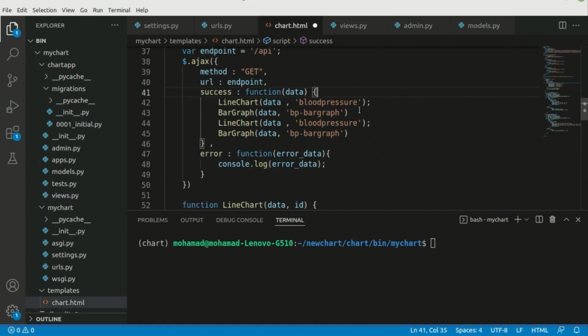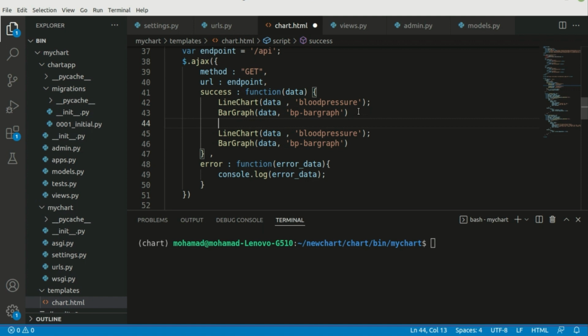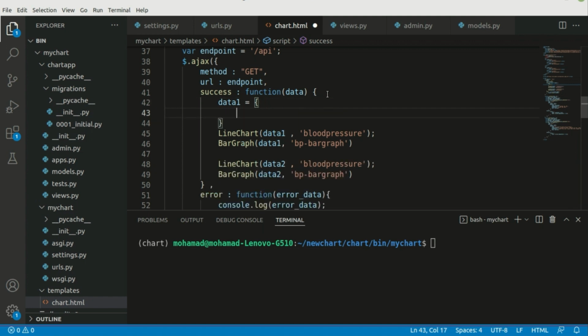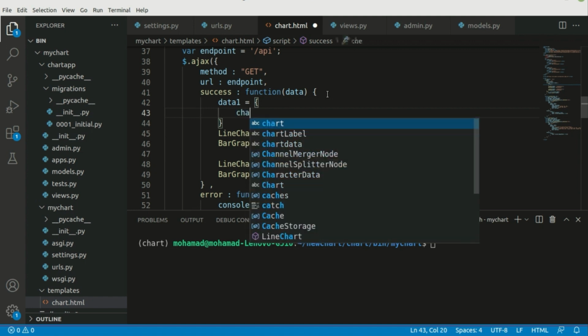So first of all, we can change our data. For example, I can define data 1 and data 2. So we can shape data 1 in a way that looks similar to what it was before. So I can create a dictionary here too in JavaScript, and here I can define a new dictionary chart.